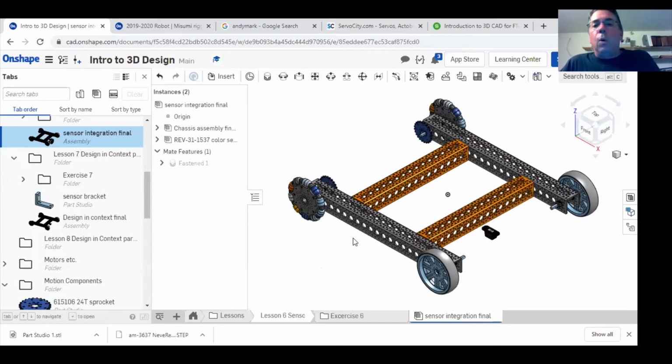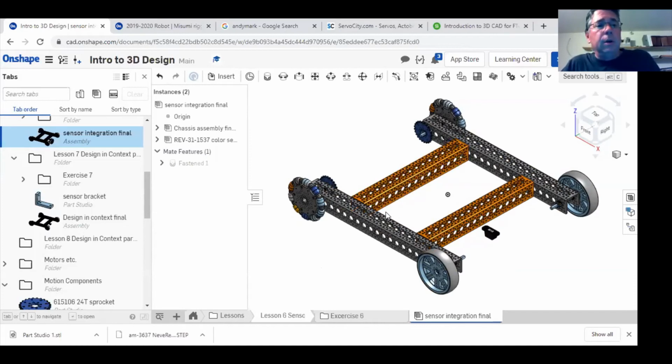So if we wanted to put a sensor onto a chassis and make a 3D custom-made bracket to hold it, it's quite straightforward to do in Onshape.